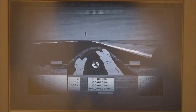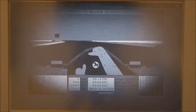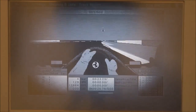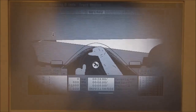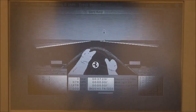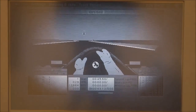Whoa, I can't even see the track. It's hard using the trackball for this. Oh, I'm off the track. I just crashed. I'm probably not going very fast. Whoops! This is very hard to do with a trackball.